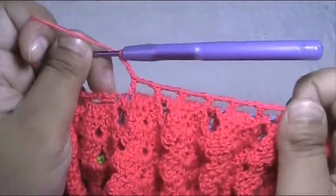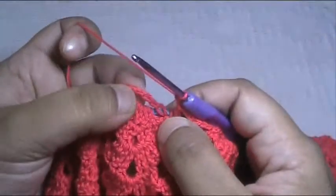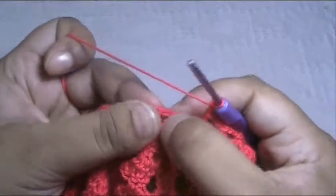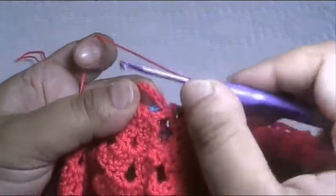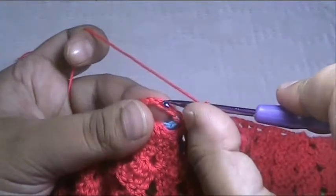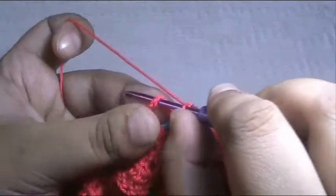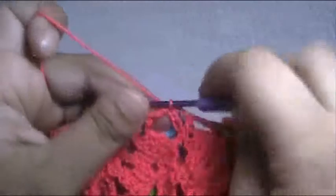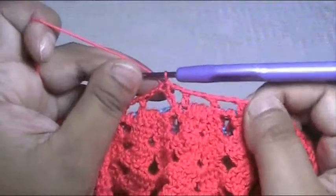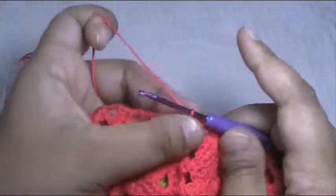I reach it to the end of the row, and now I'm going to finish with a slip stitch into the 3rd chain from the 5 beginning chains. So here is 1, 2, and here is the 3rd one. Insert the hook inside it and slip stitch like this. Now I'm going to start the next row.